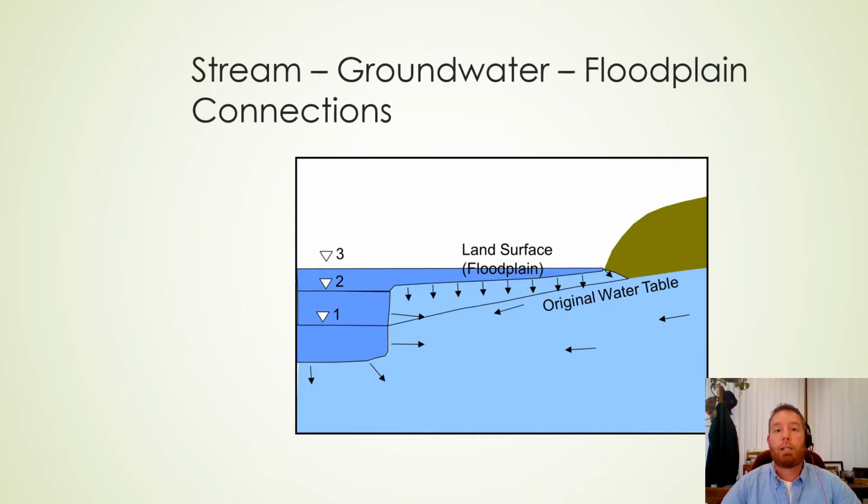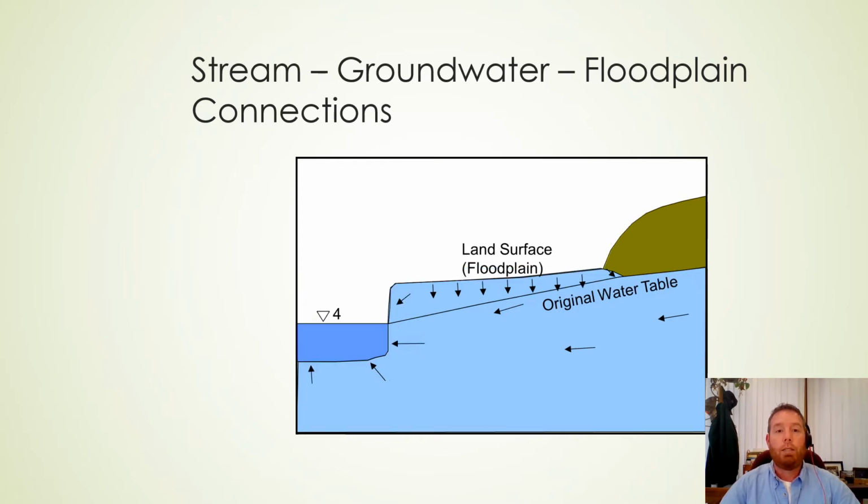As water levels rise even further and begin to inundate the floodplain, water can then infiltrate and begin recharging the groundwater across the entire floodplain. Finally, as water levels in the stream begin to drop, flow from the groundwater to the stream resumes. But the water table is higher due to this recharge, as well as recharge due to infiltration from the uplands. So the flow in the stream after a runoff event will be higher than it was before, and then will slowly decrease as the water table drops until the next rainfall event.